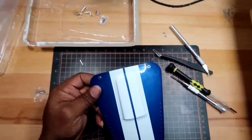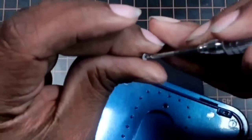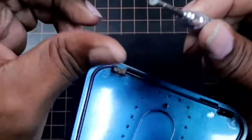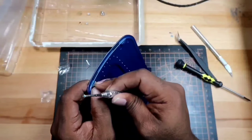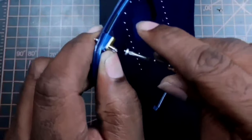So now we'll be attaching the hood handles. Okay. So my camera died. But the next handle goes on the same way. Oh, okay. So we'll be able to see it. And for these handles, we use 1 OP01 screw in each handle.